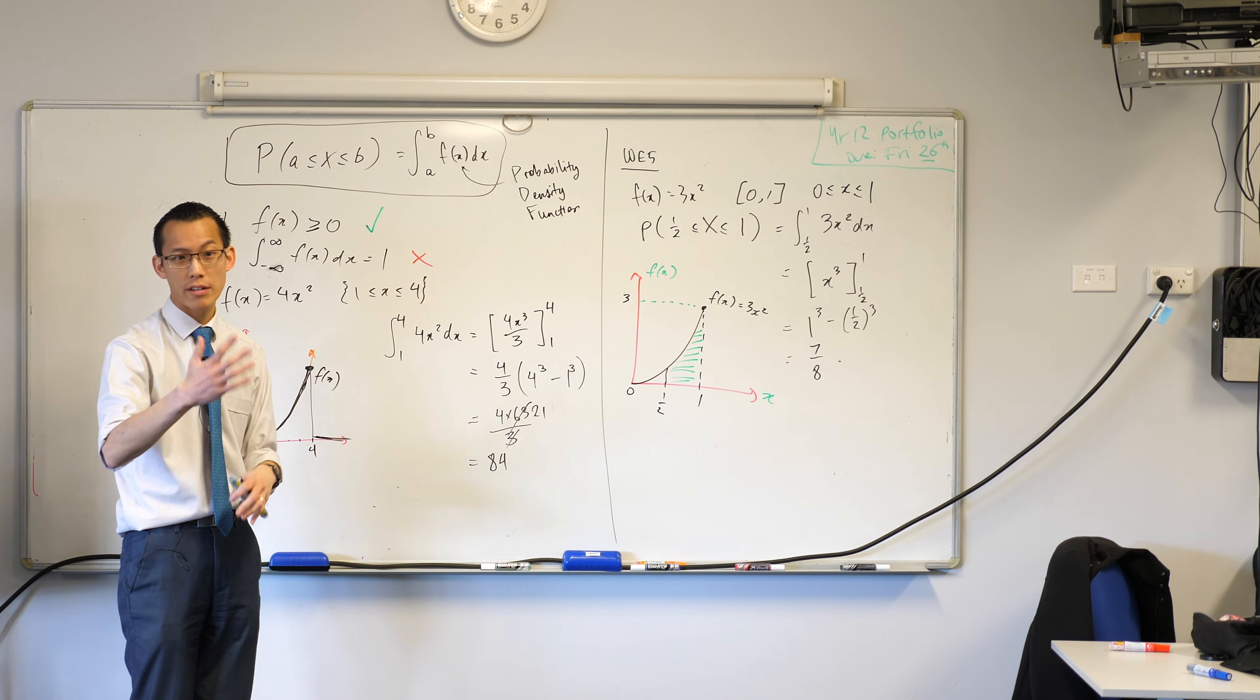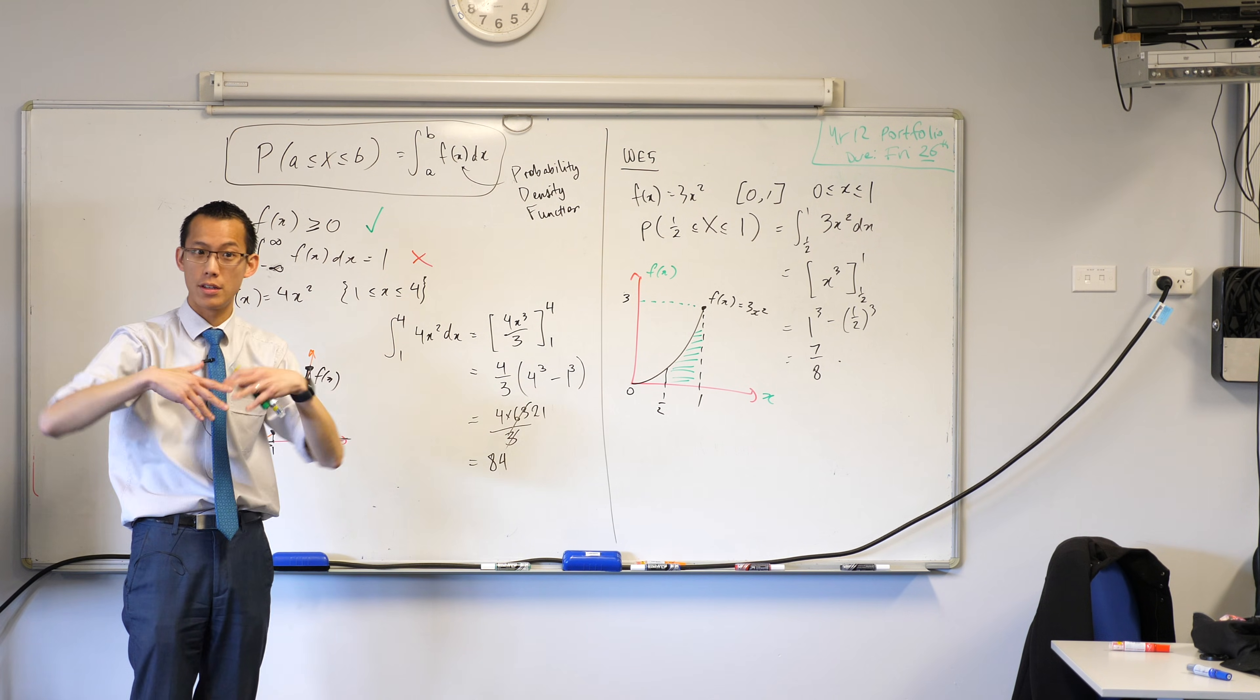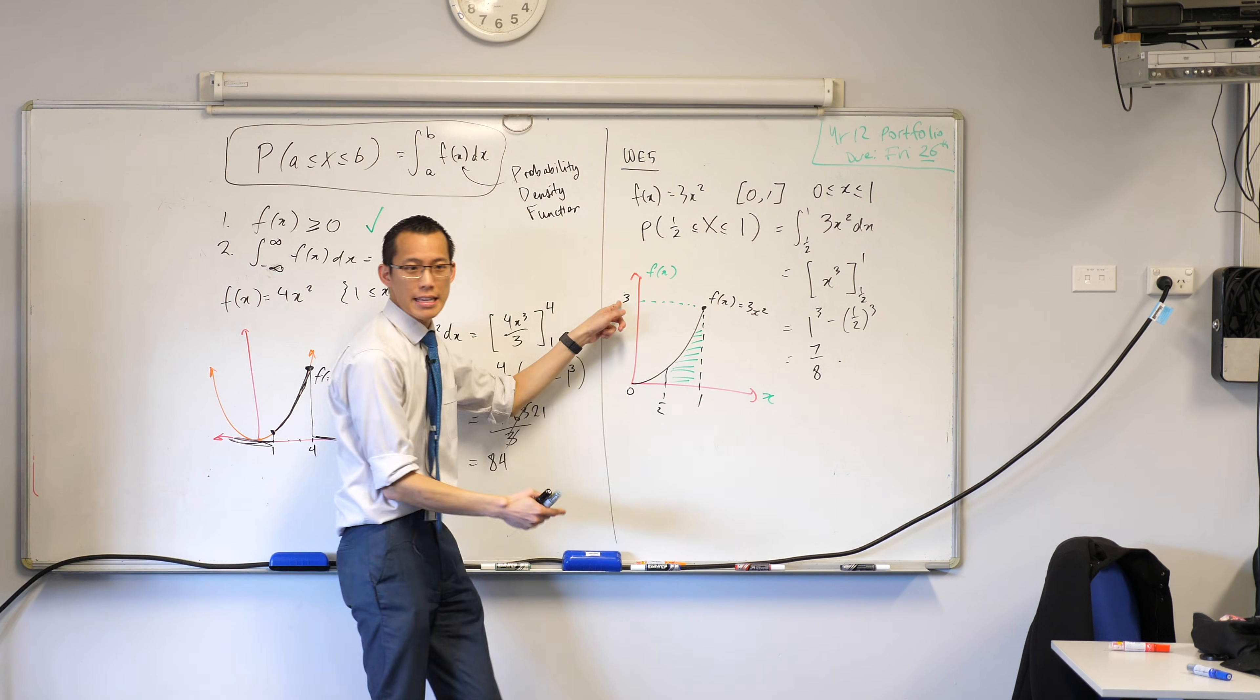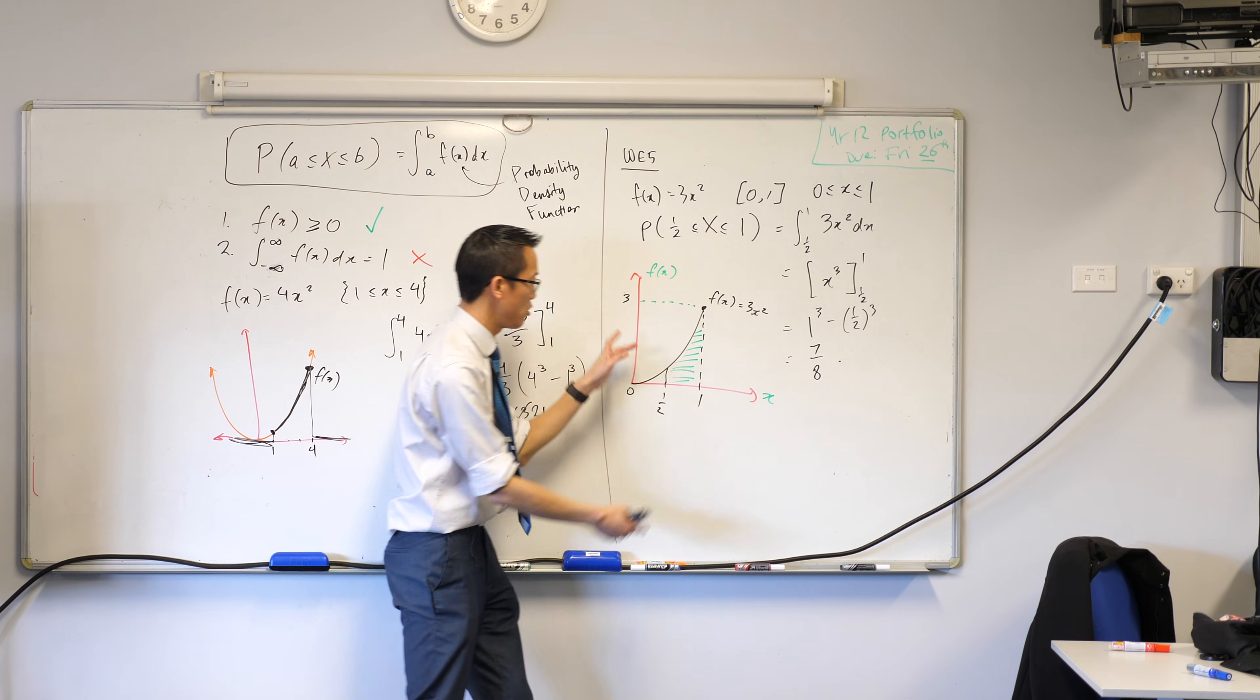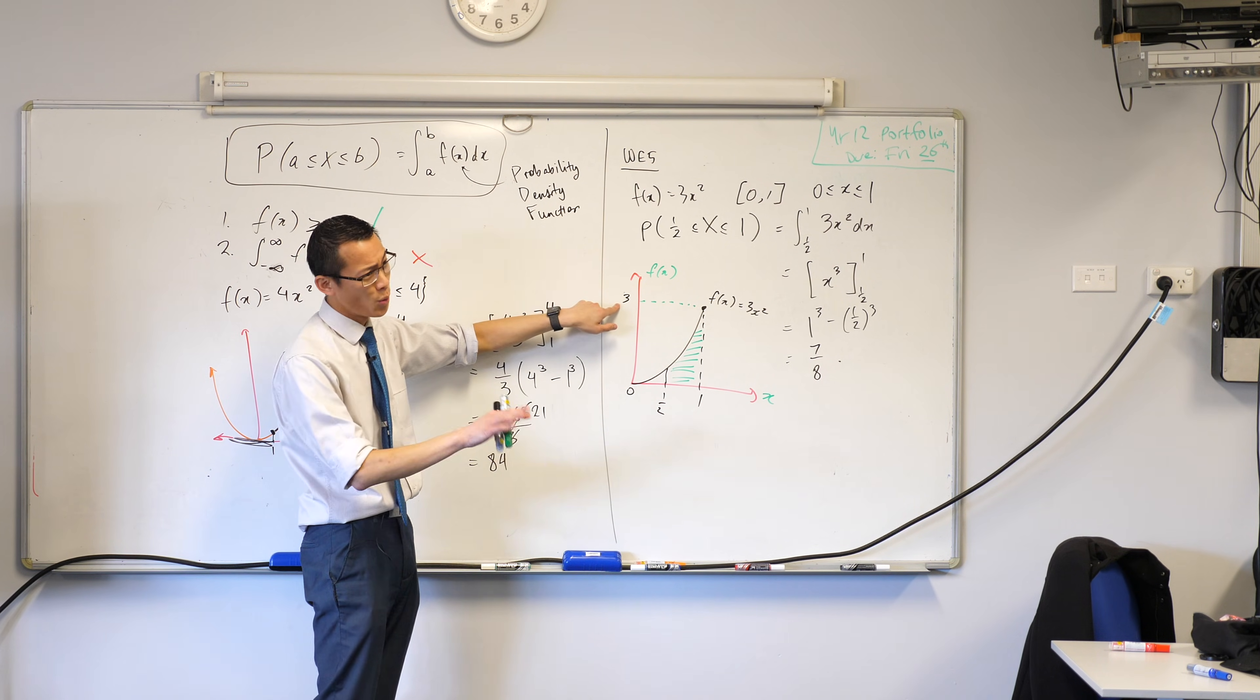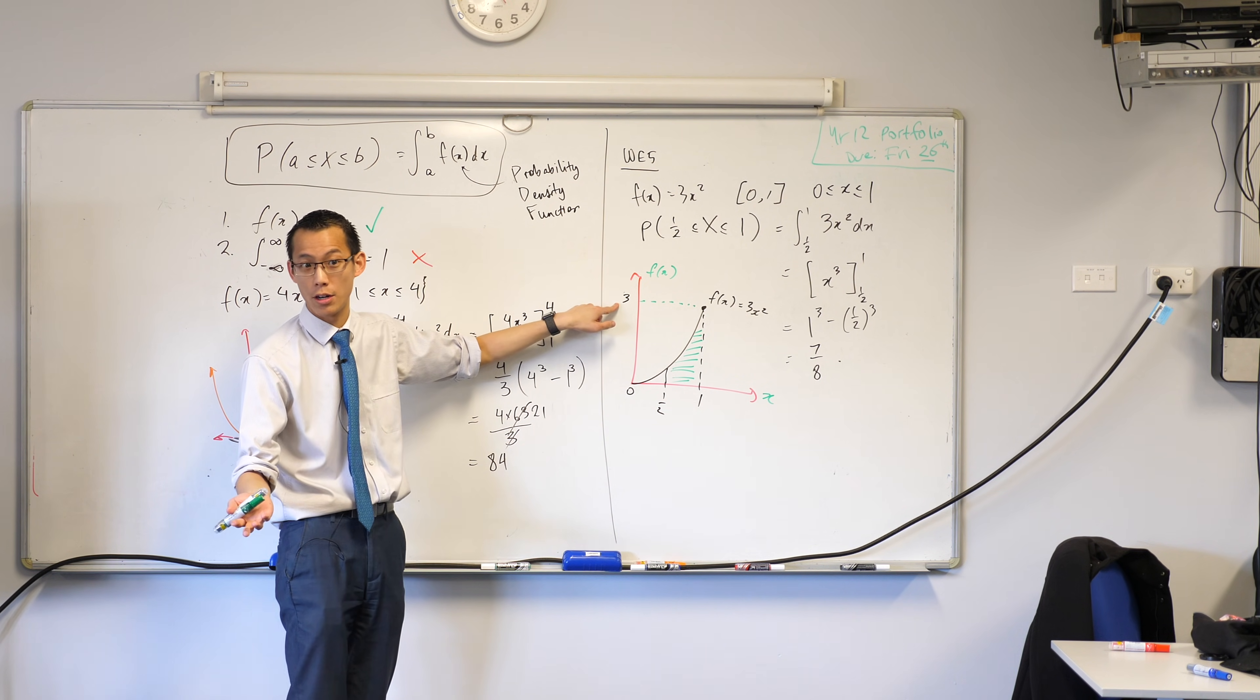Now I just want to highlight it's a little bit weird because we've been thinking about those histograms, those frequency histograms, and when you do it relative the highest you can go is 1 because all your probabilities add up to that. But these individual values here like 3, that's not a probability, the area is the probability. So you might get weirded out by the fact that your graphs for probability density functions will look a bit different to your histograms that we've been doing in discrete random variables.